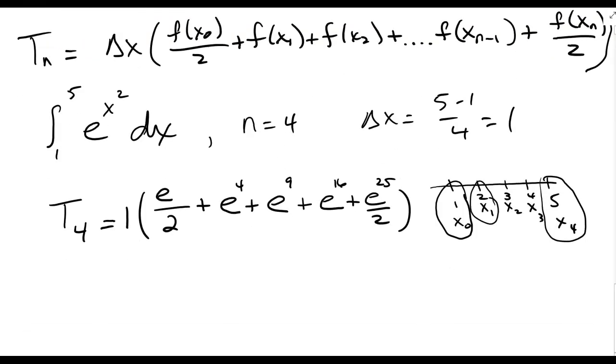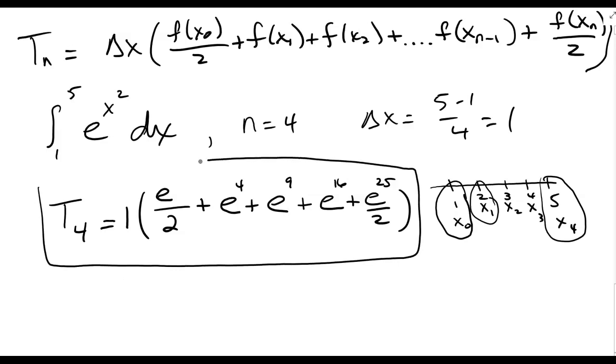And you can actually plug that into a calculator and get an answer. It's going to be pretty big because you're doing e to the 25th, so you're taking 2 point something to the 25th power. But you can plug that in and get an answer. Your computer would spit out an estimate. So there's a last one.